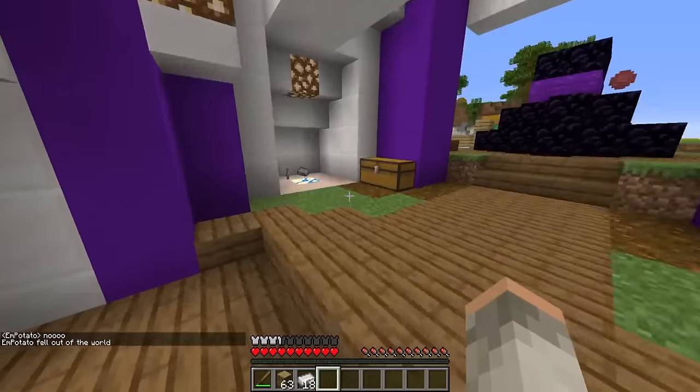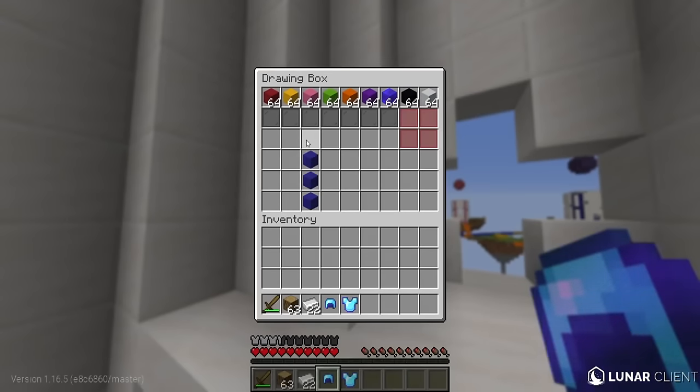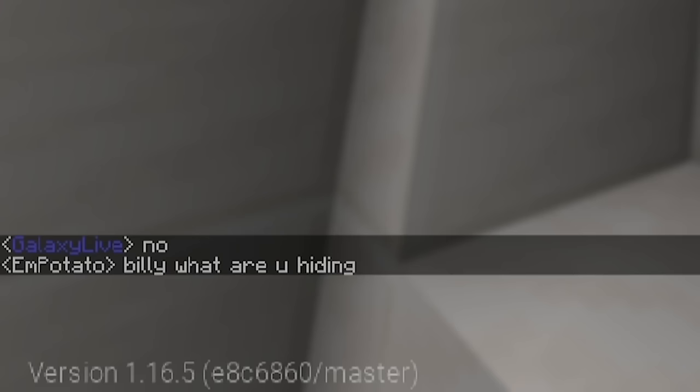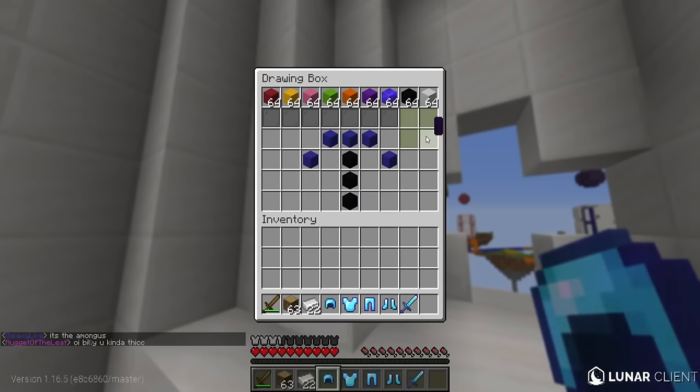Full diamond, by the way. Shut up. Don't even look at me, boy. Back to doing my paintings. If anyone wants to buy this one, it will be on my Etsy. Got the boots. Let's go with the sword. White said, Billy, what are you hiding? I'm not hiding anything. I just rode a diamond horse through the middle of the map. Thought that made it pretty obvious I was doing something.